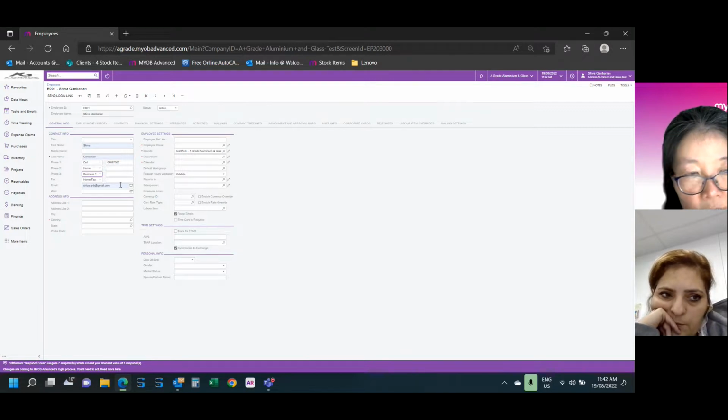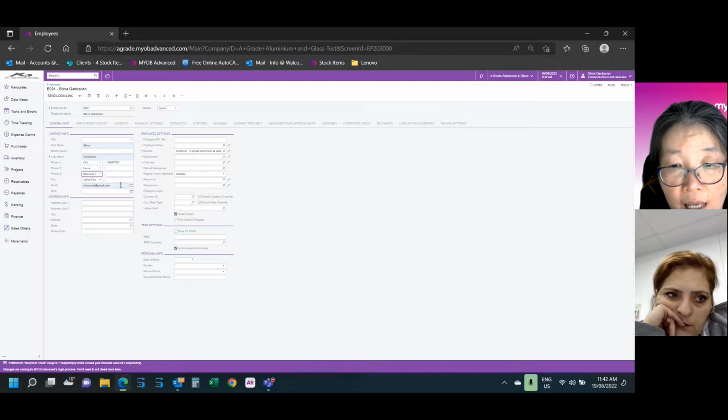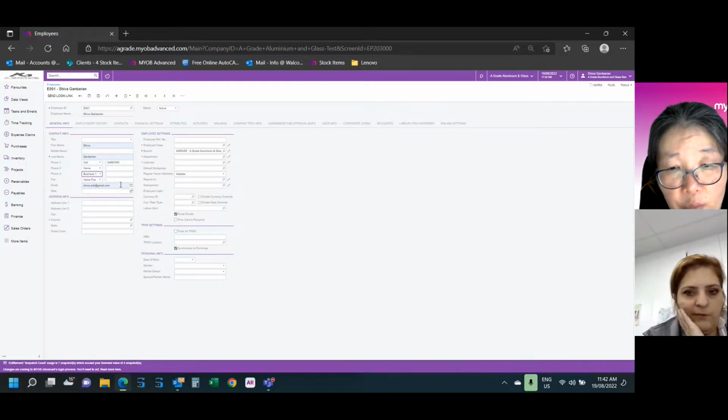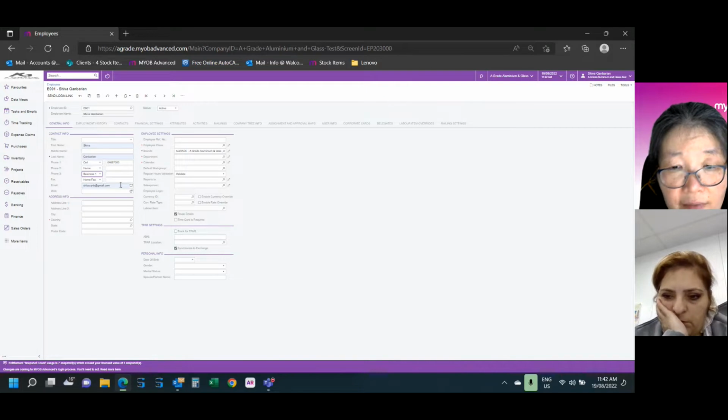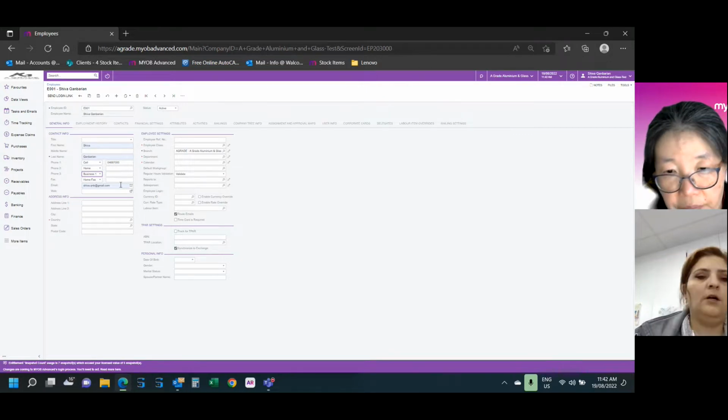Because the notification will be defaulted to that email address. You don't expect people to check their personal email address for approval requests during the day. Yeah, that needs to be the work email address. But if the employee doesn't have the work email address, then it's okay to put their personal email address here.